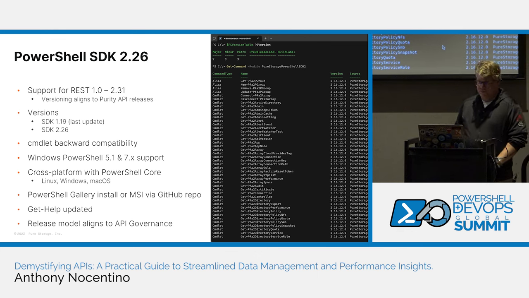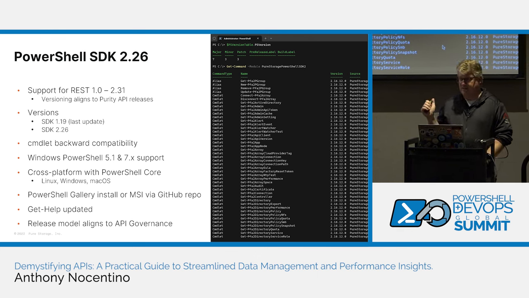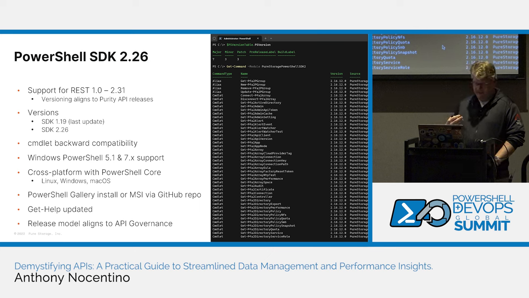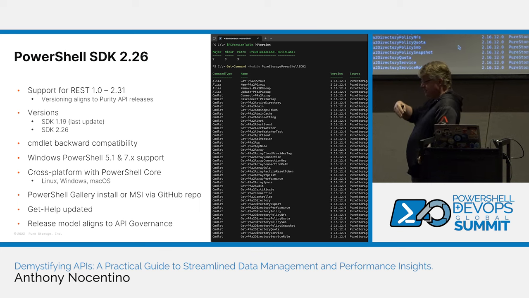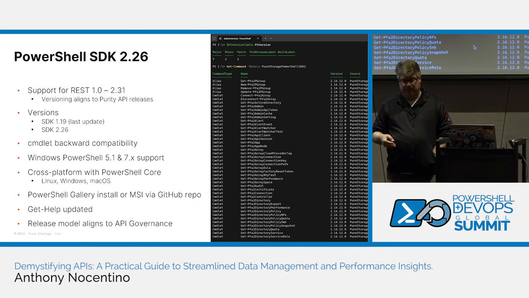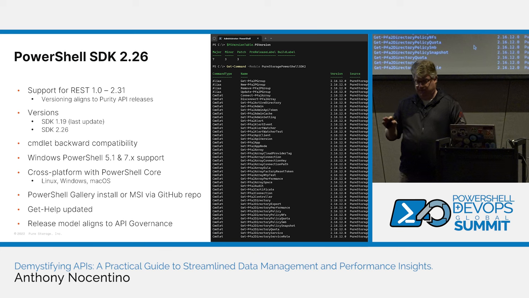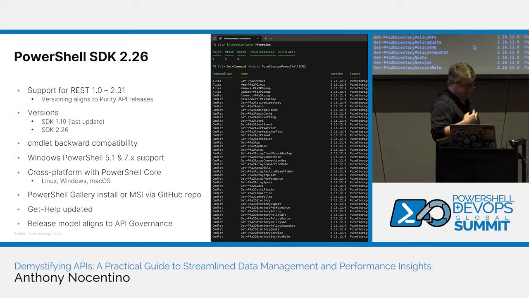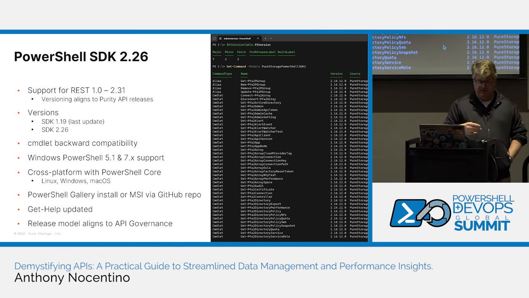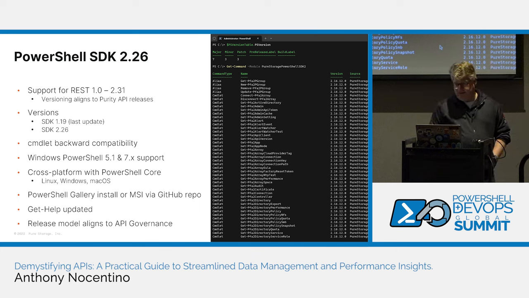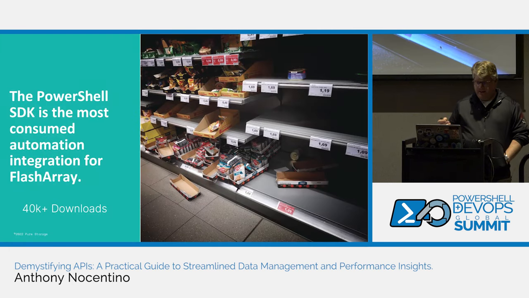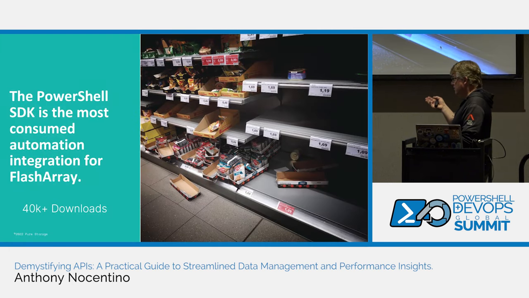Our internal developers code against, guess what, the same REST API. That's another part of how we build things internally: we're eating our own dog food, in the sense that we're writing similar code against the same APIs that we want our customers to use. So there are no special backdoor things that we do. When you go into the GUIs, you can actually see the same URIs that you'd expect if you're writing code against this at the command line. Specifically about our PowerShell SDK, it's the most consumed integration.